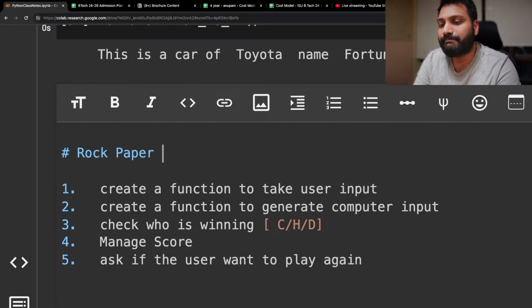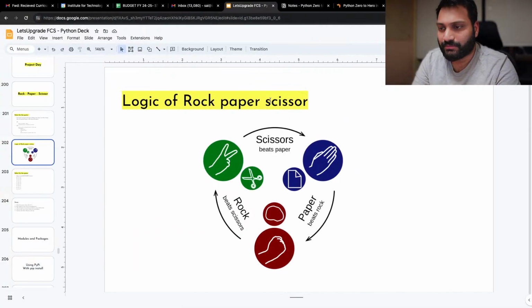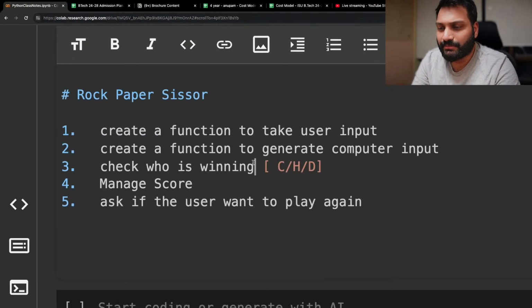Rock, paper, scissor. The logic is very simple.